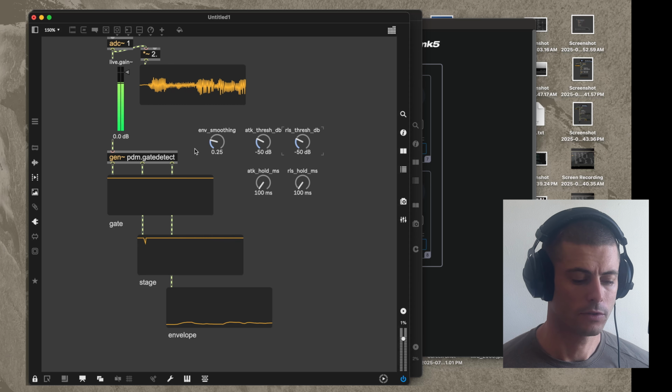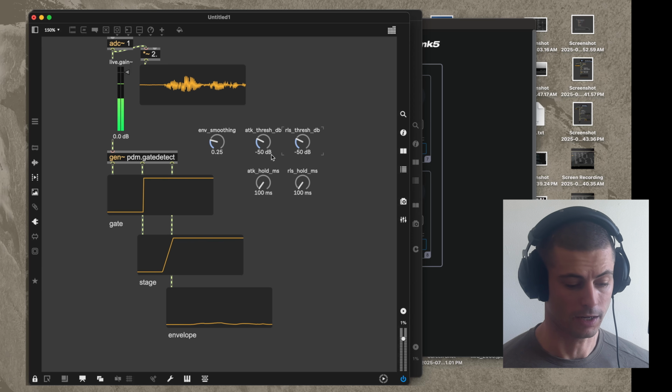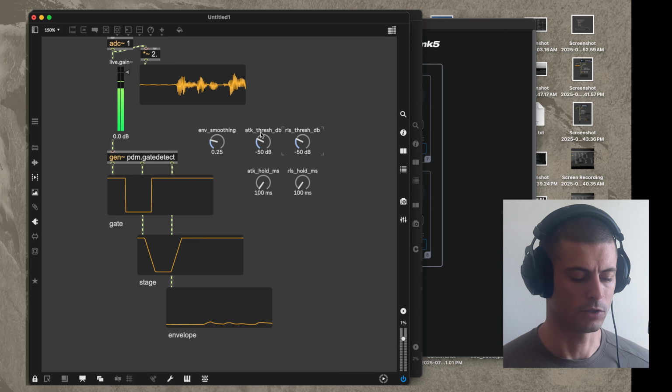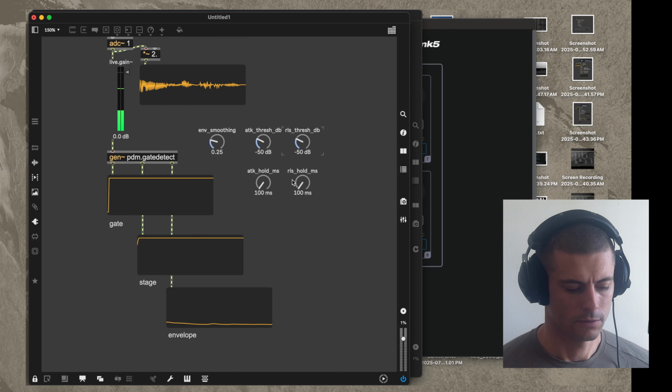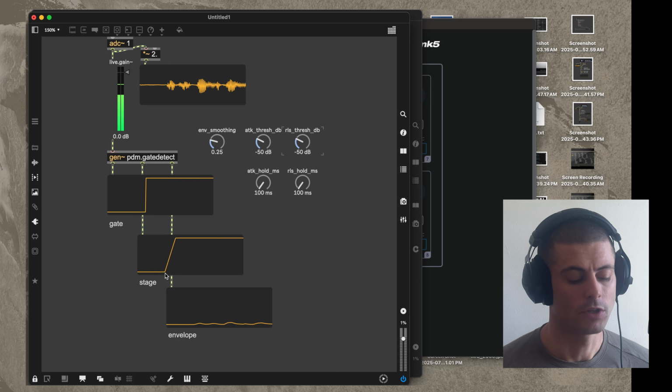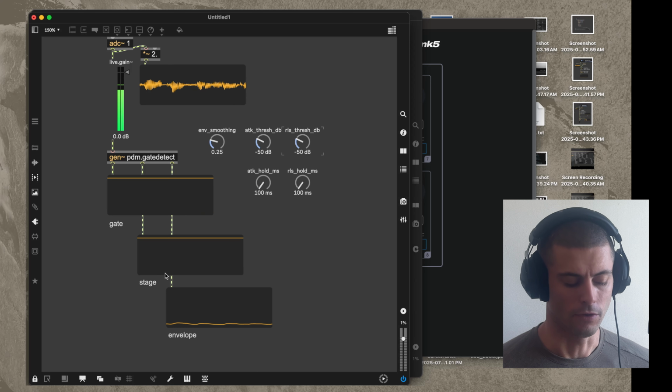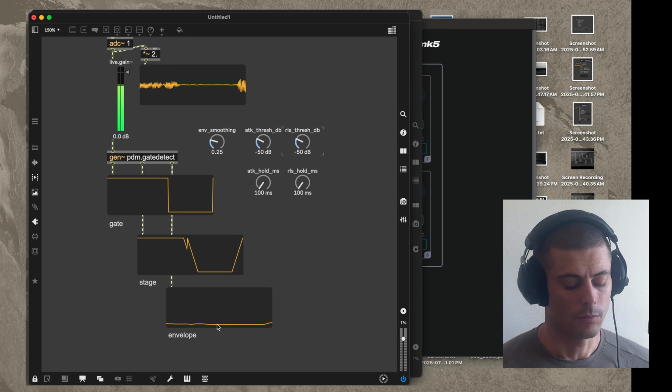We have the smoothing amount. We have the attack threshold and the release threshold. This is the threshold required to create a note on, the threshold required to create a note off, and then those hold times. And then on the output, we have the gate itself. We also have this stage output, which is visualizing the function of the gate generator. And then we have the envelope itself.